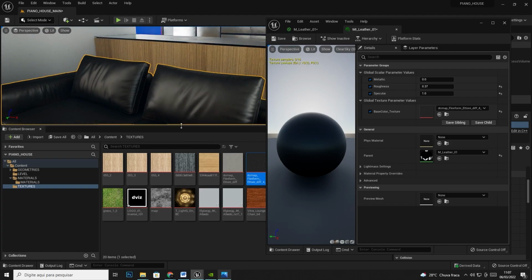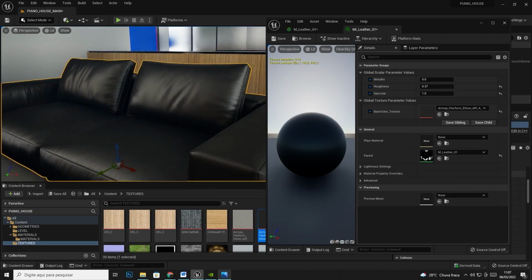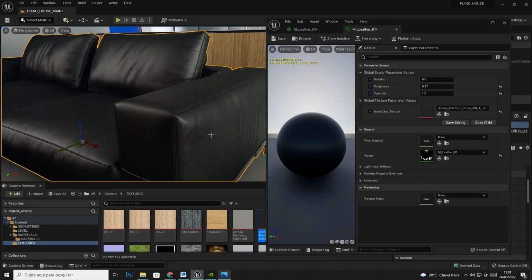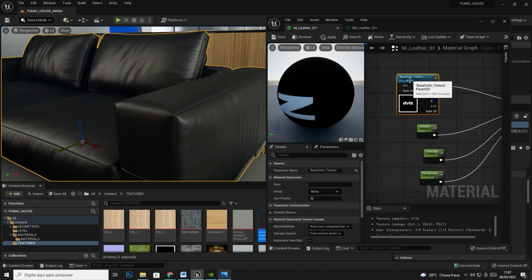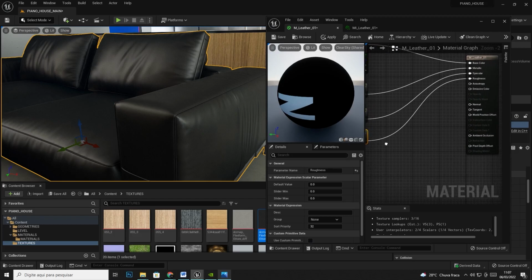Okay. How can we adjust? For example, let's put a texture so that we can put a normal, so that we can put the relief of the leather here. Okay, let's get back to master here. We have the base color here.